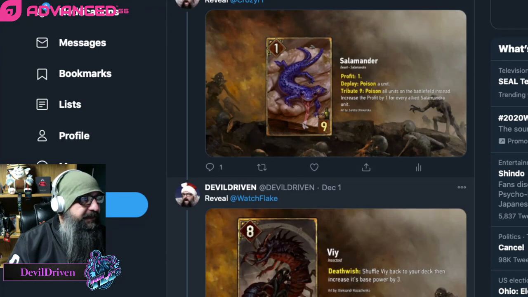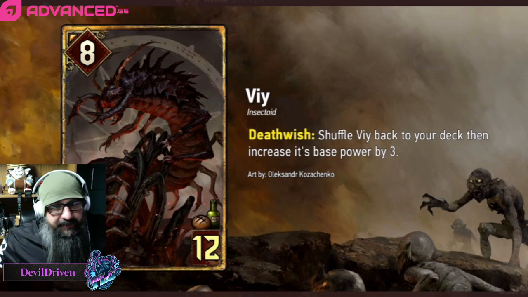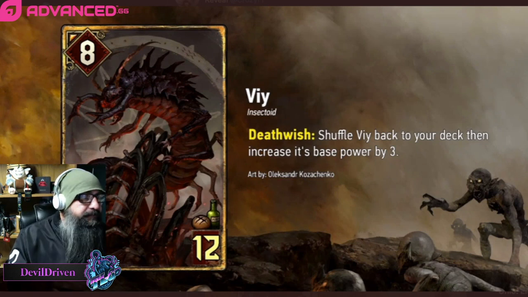Flake's card, watch Flake. If you don't follow Flake on Twitter or Twitch, definitely check him out. He's been doing a hell of a job too, man, climbing. V, I think this is how you say it. 8 strength, 12 provisions.